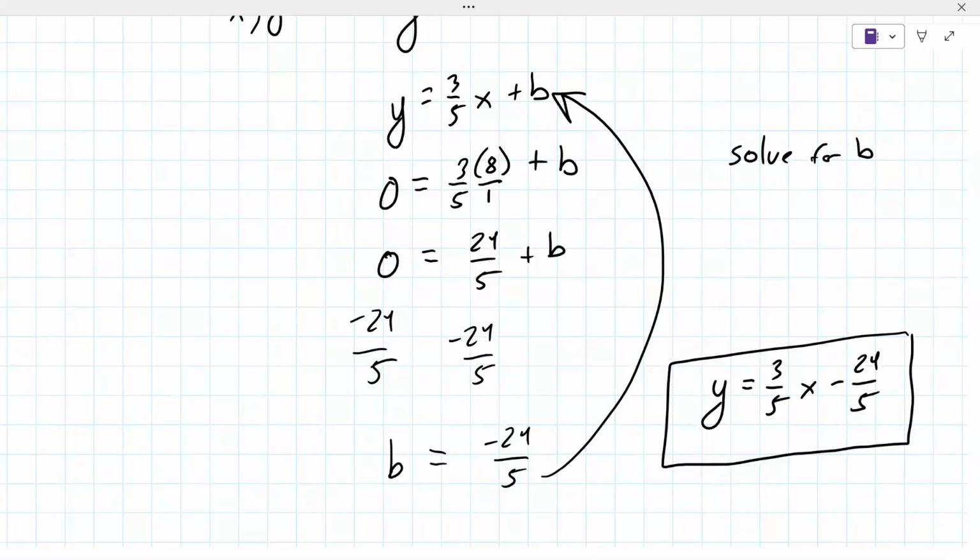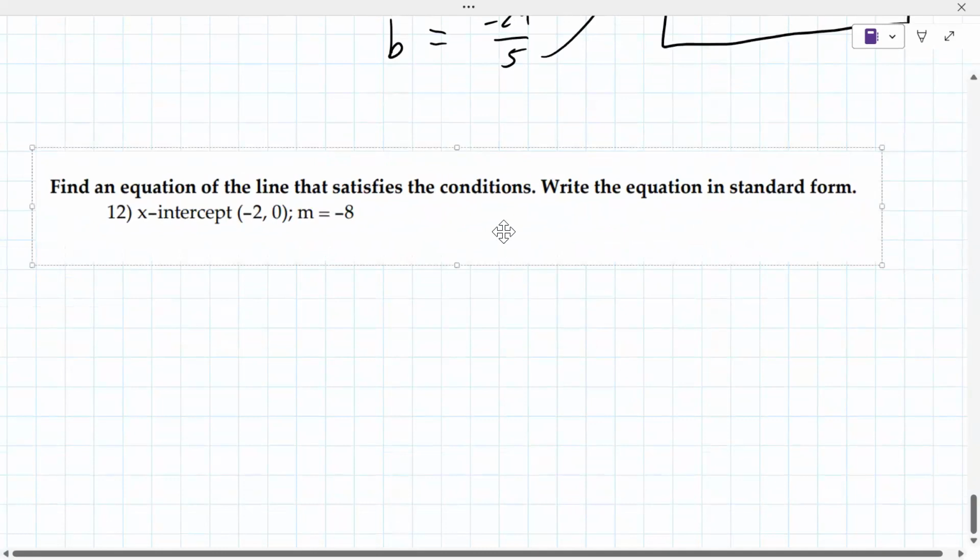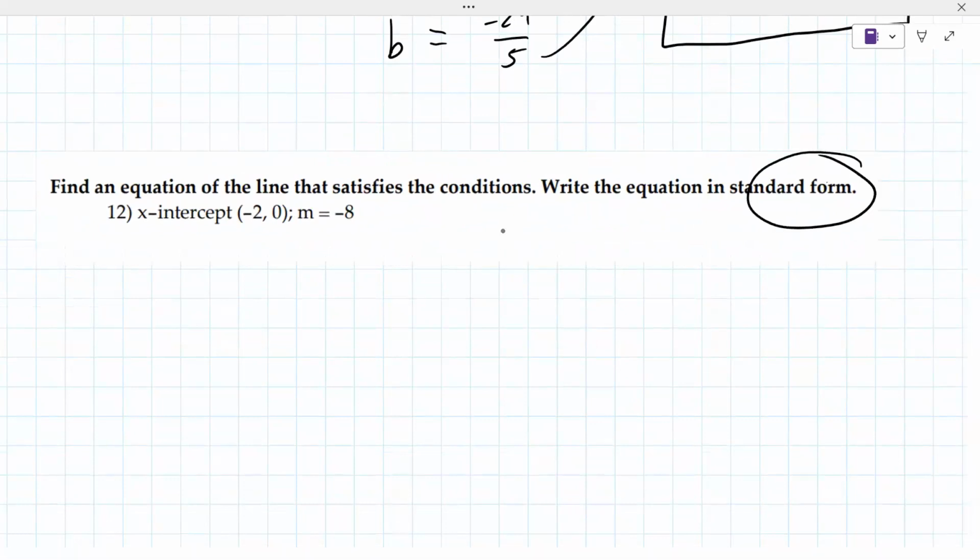Okay, we're going to do 12 and then we're going to come back to 11, if 12 is more like the one we just did. So for number 12, we're writing an equation in standard form, but you don't start there. You always end there. So we're going to start by writing y equals mx plus b, and then we'll go to standard form, just like we've been doing in a few of the other problems. Does that make sense?